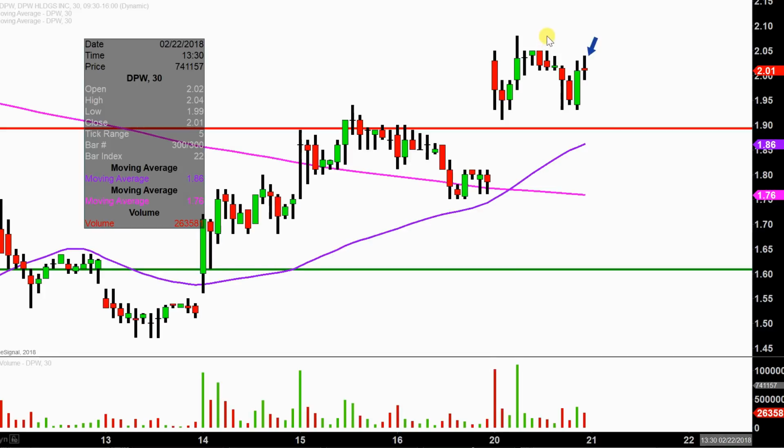Instead of each one of these candlesticks representing one day's worth of price action, which is what you would normally see, each one represents 30 minutes. So while this may look like several days' worth of time, it's actually today's price action broken down into 30-minute time slices. I like to use this time frame. I think it does a good job of telling the quote-unquote story of the price, and it makes mapping out levels of support and resistance a bit easier to see.